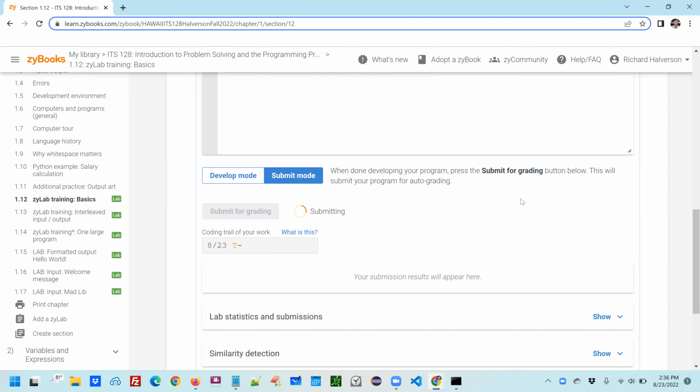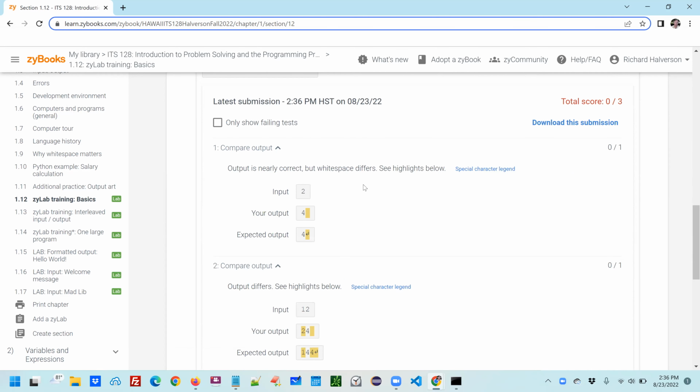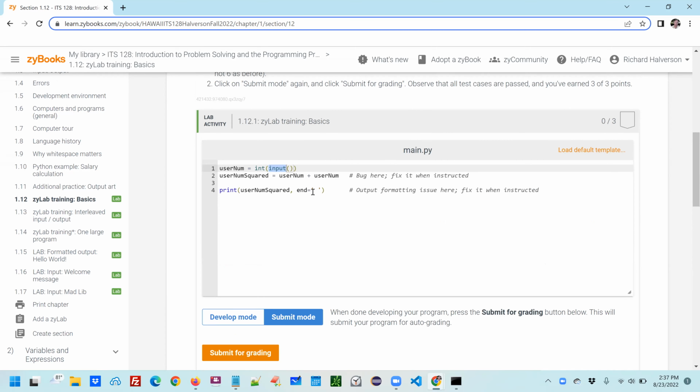So let's see what it tells us. It's wrong. 2 plus 2 equals 4. That's correct. Oh, look, it expected a return there. So I got an error because this should actually not be there, I guess.